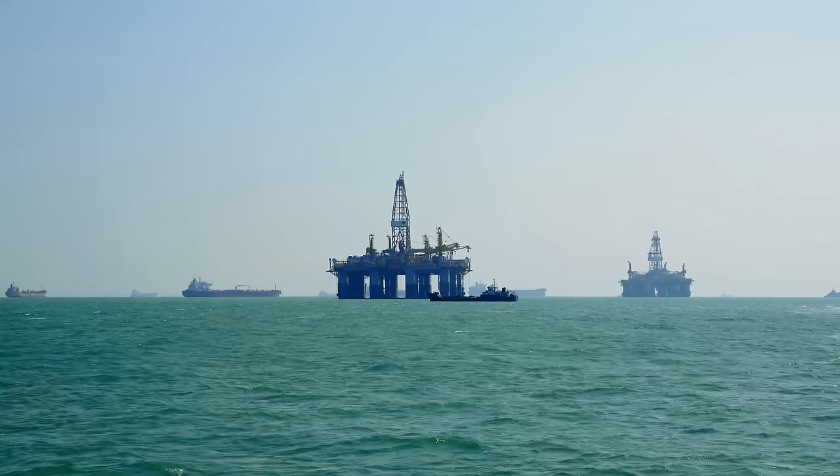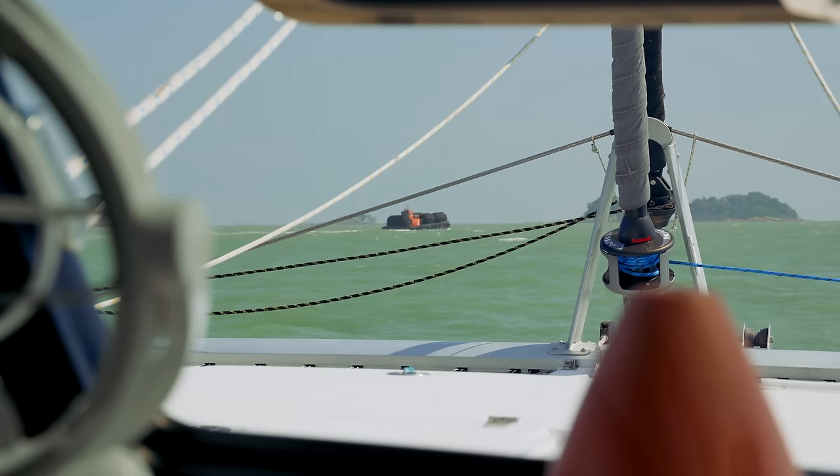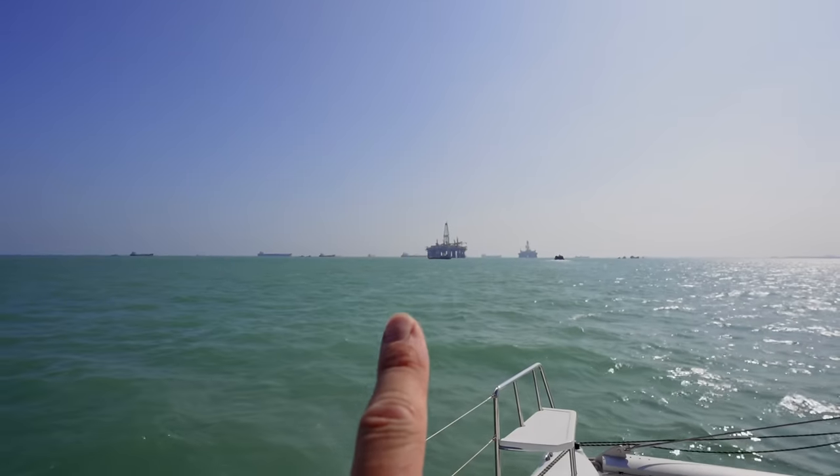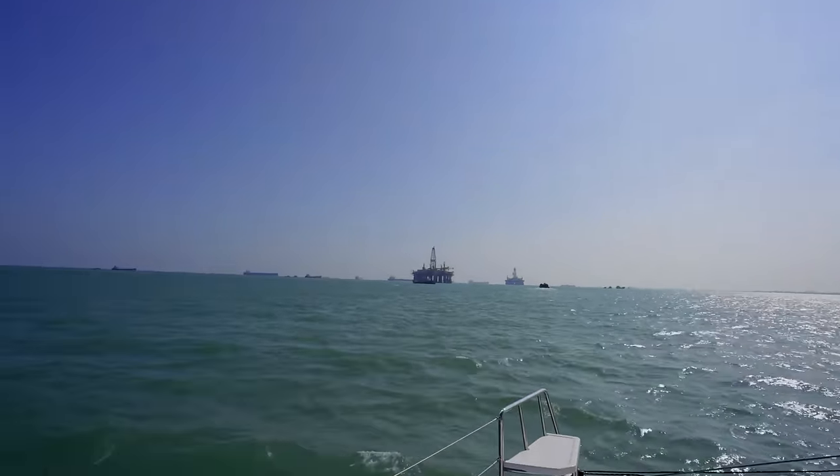We are just entering the Singapore Strait and it's a bit mental. Number one, we're punching about a knot of tide — that's why you can hear both engines going. We've got both props in overdrive just to give us the extra drive. We're going through a shoal that in some places is really damn shallow. There is a lot of shipping — there's a dredger in front of us, and someone's stuck a couple of oil rigs right in front of the path. We've got about three hours of daylight left, so we're trying to juggle getting to our anchorage in daylight while avoiding the oil rigs and all the shipping. Oil rigs, big bloody oil rigs, dredger, tankers — wow. I just saw a big fish jump out of the water.